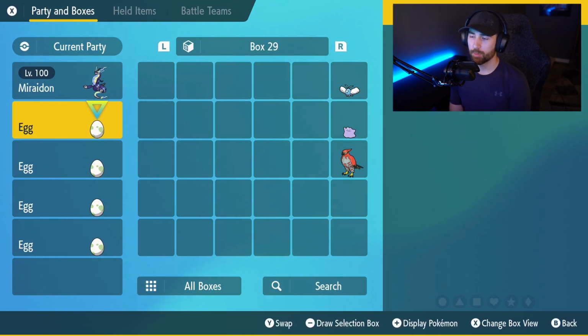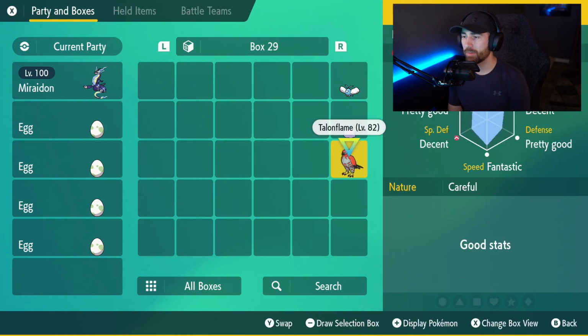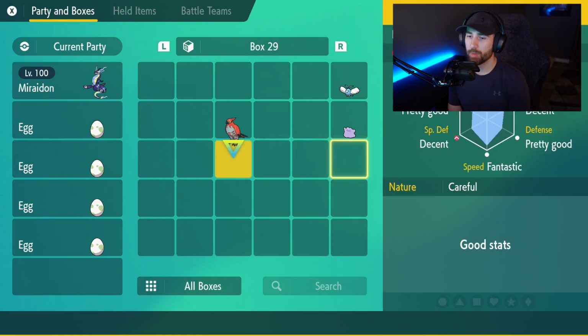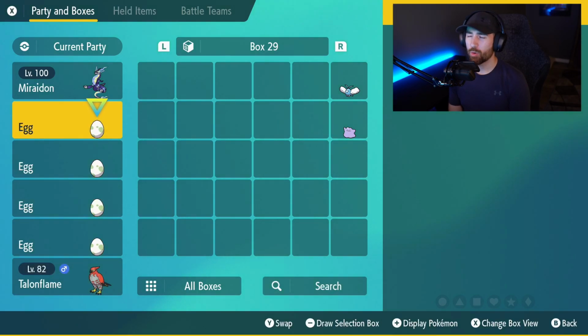And the next thing that I want to explain to you guys is you can hatch eggs faster if you have a Pokemon with the ability Flame Body. So just go out there and find yourself a Pokemon with the ability Flame Body. Mine is Talonflame, and all you'll do is just move them into the party with the eggs, and it's going to allow them to hatch quite a bit quicker.